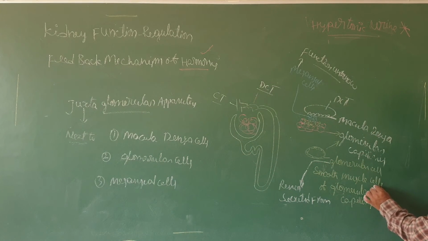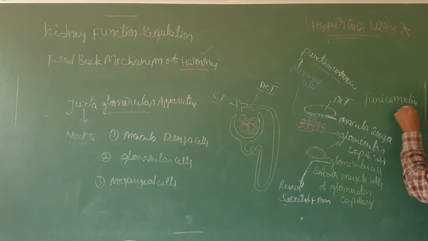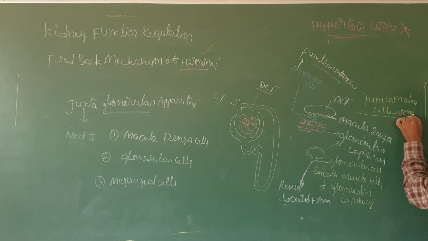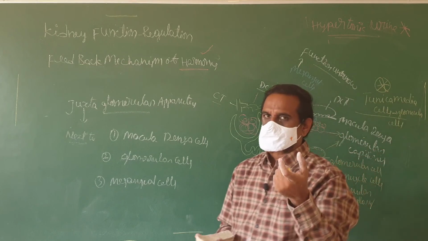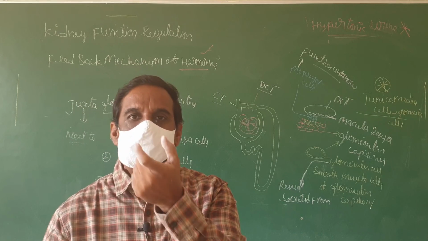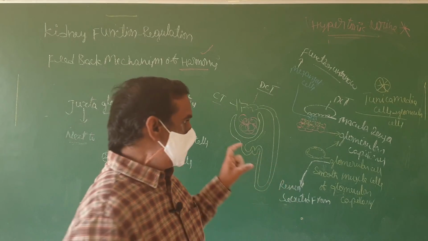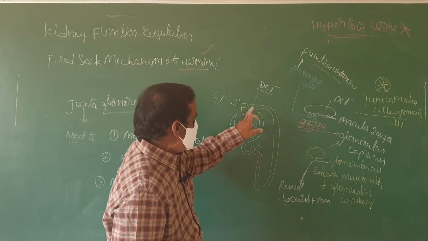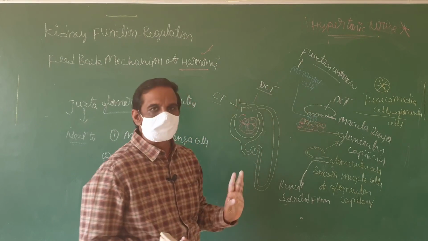Here you have to note down another point. Tunica media cells are glomerular cells. If you see the wall of a blood capillary, there is a layer, the tunica media. The smooth muscle cells of the tunica media are modified into glomerular cells. From these glomerular cells, which substance is secreted? Renin. This portion we have drawn here. What is this? DCT. This white color will be the DCT. This red color is capillaries. Blue color is mesangial cells.